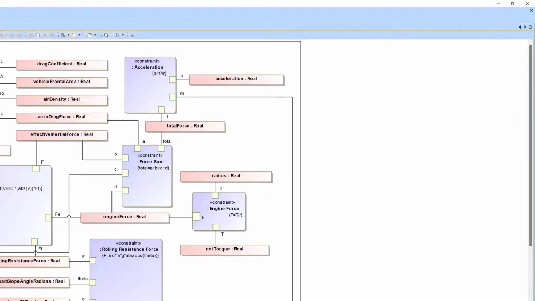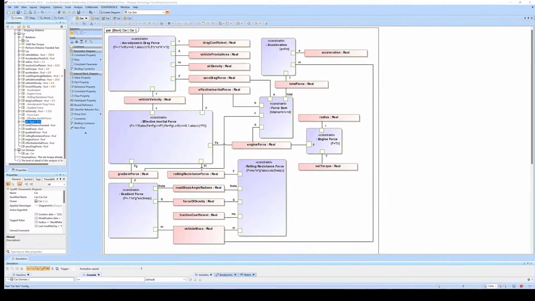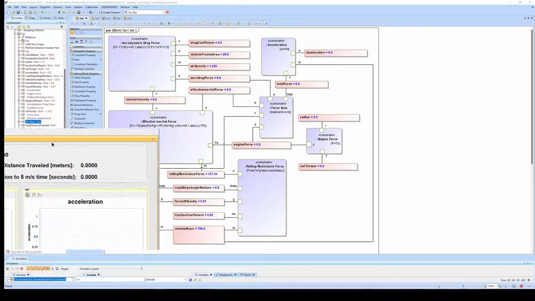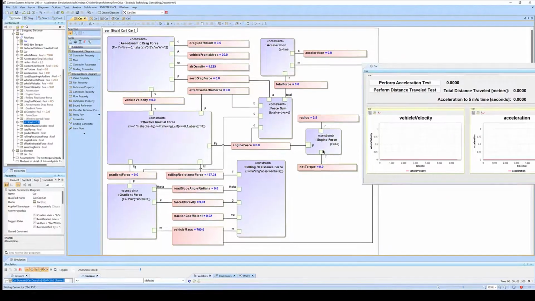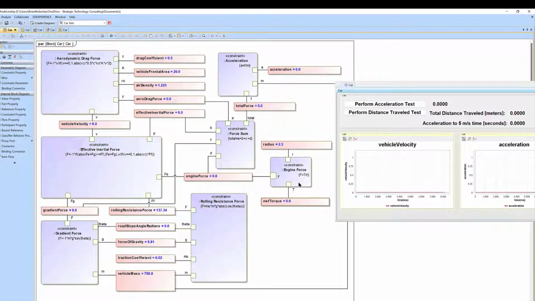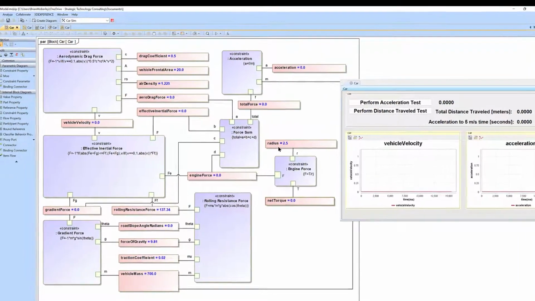I want to talk through a little bit about what is happening here. As I mentioned, this net torque value is taken into this equation for engine force, but then it's divided by the radius. In this case, that would essentially be the radius of the wheels.